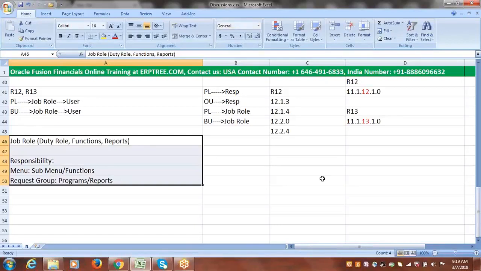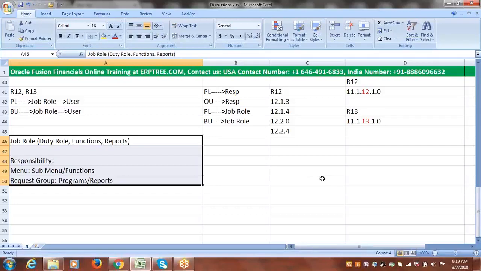Similar to a request group, you don't have anything in Fusion. Through a request group, we can group the reports or programs to give access to a particular responsibility. But in Fusion, that can be a duty role or specific privilege, or it could be some report or program name.